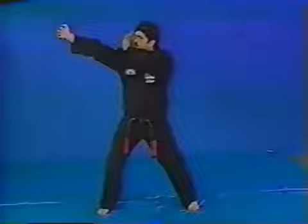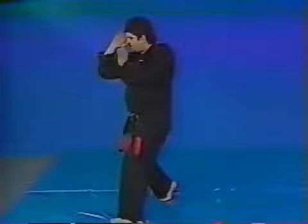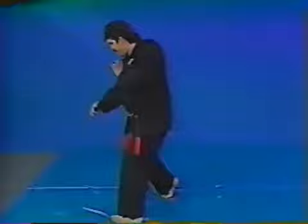Now, right from here, as I step forward with my left leg into a left closed knee, now I'm facing 2 o'clock. I'm going to clasp that right elbow, drop it into his ribs. I'm going to hit him to the groin, hook inside on top of his right thigh. As I lift that leg up, I'm going to step all the way around and bring him around. Now, from here, I got his leg. I'm going to do a crossover. As I do a right crossover, I'm going to push down and put his knee right on top of my knee.